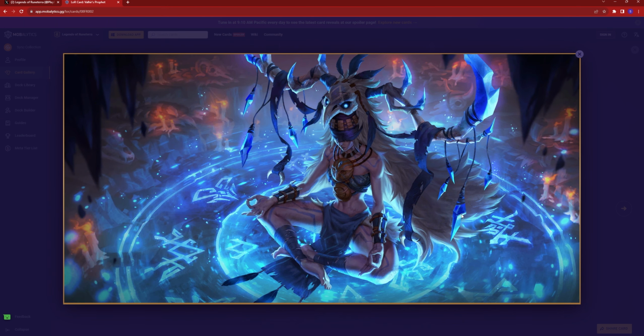Taking a look at the card art again, definitely the Volibear theme of the Freljordian shamans that tend to turn into animals and go a little bit crazy. Really loving the spell effect on the ground there, looks pretty awesome.